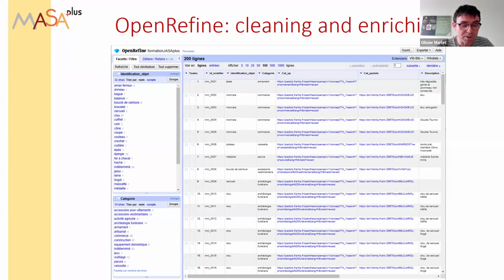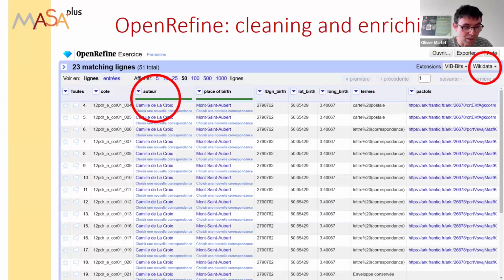You can view all occurrences of a column as facets and automatically act on the entire column according to these facets. OpenRefine is particularly powerful for cleaning, homogenization, and column transformation, like splitting and merging. We encourage all of those who use Excel for this kind of processing to discover OpenRefine for processing their data. OpenRefine is also powerful for data enrichment with web services.